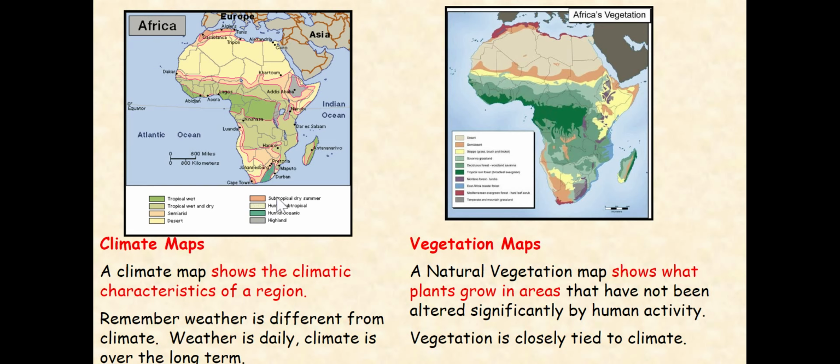Okay, you have subtropical dry summer. Now that is very similar to what we have here, where we live. So you will find that right here, in Cape Town, and then you also have it all the way up here in Casablanca, Algiers, Tunis. All right, and that is the closest area to Spain. You'll also find that there's some relationship between European countries and the northern part of Africa.